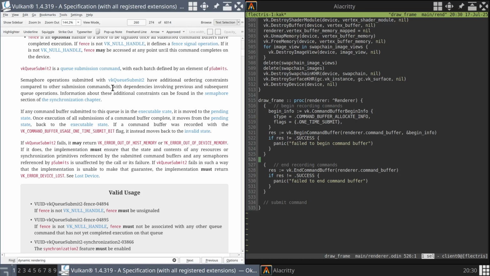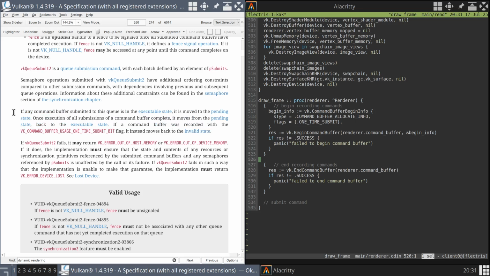I think what that's saying is that if I submit a bunch of commands and later commands depend on earlier commands, then there are constraints about how things are ordered, which is controlled with semaphores, which makes sense. So in our case, what would that mean? I don't think we're doing anything complicated enough for it to affect us. But as an example, if we... I don't even have an example. Yeah. No, I've got nothing. The problem is I'm trying to talk about something you know so little about.